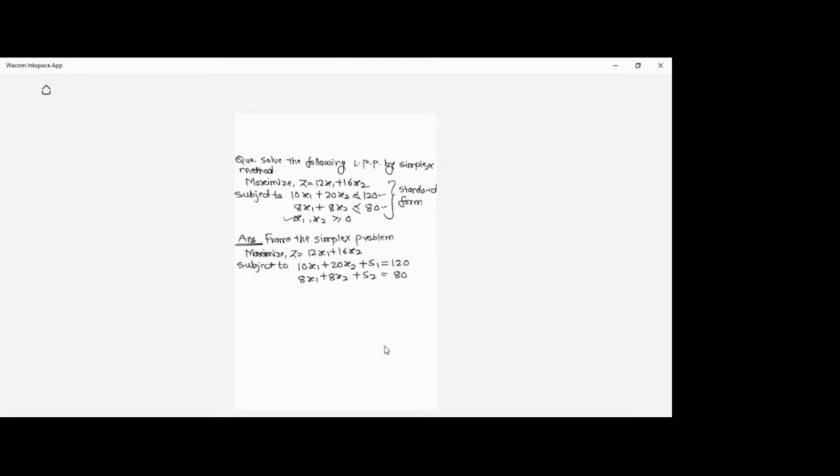Right? Now that I've considered slack variables in my constraint, I should also consider them in the objective function, but the slack variables do not have any significance in the objective function, hence their coefficient will be 0. So here it will be 0 s1 plus 0 s2. Now the variables that I have with me are 4, that is 2 decision variables and 2 slack variables, and all these variables should be greater than or equal to 0. And my last constraint: x1, x2, s1, s2 should be greater than or equal to 0.